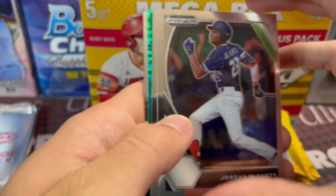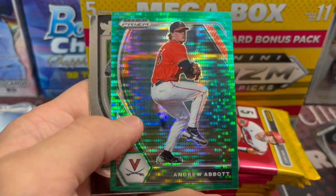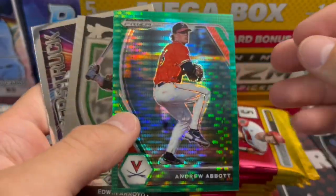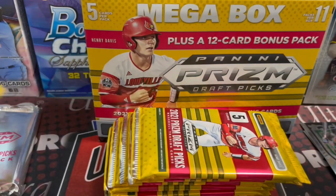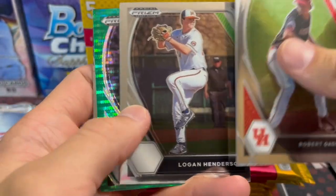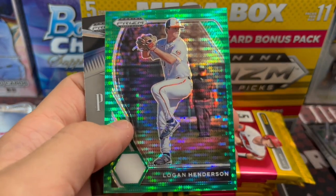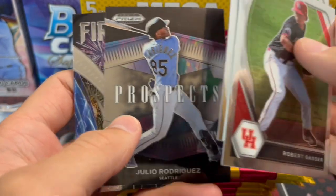The issue with this stuff is the parallels of these guys do not sell as well as the autographs do, or even close. Andrew Abbott, Green Pulsar - that is one of the exclusives. You get three Green Pulsars and two silvers. And 12 exclusive Hyper Reds and Purple Prisms. Another Green Pulsar - Logan Henderson. Some of these are weird, they just have no logo. Some of them are Juco players, I think, and so they just don't have their logo.